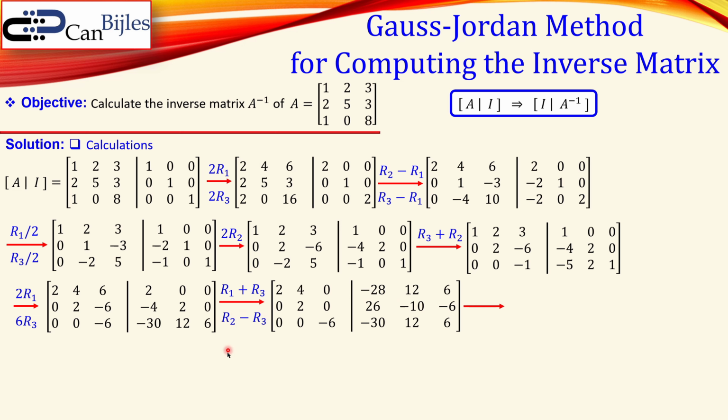Okay. What do we do next? Now we have already here 0, 0. We're getting closer and closer to the situation we want here, which is an identity matrix 3 by 3. I also want to get rid of this one. So I can say, let's divide this by 2, or let's double this in order to get the same value here. So I divided now this by 2, so I want to get smaller values. So I have here 1, 2, 0, minus 14, 6, and 3. The rest is the exact same.